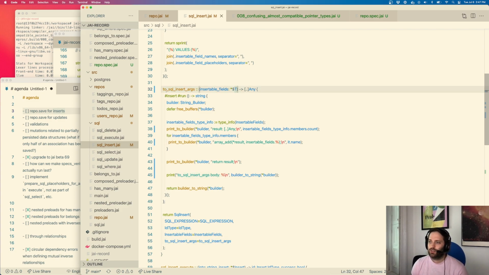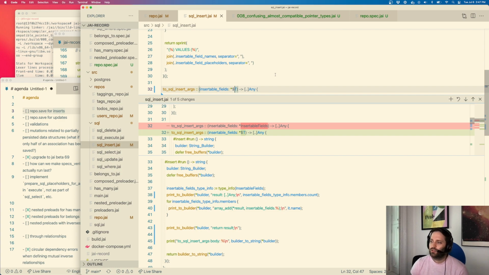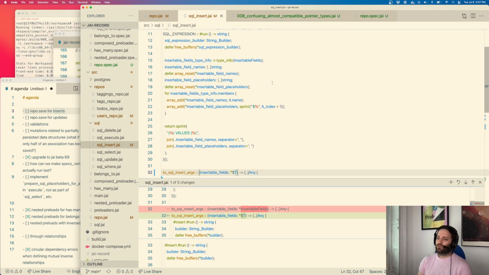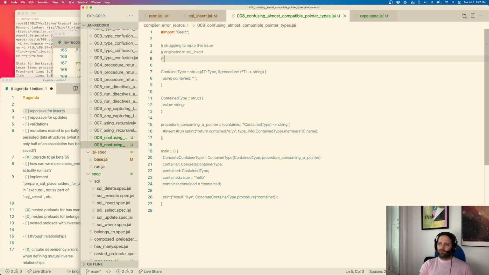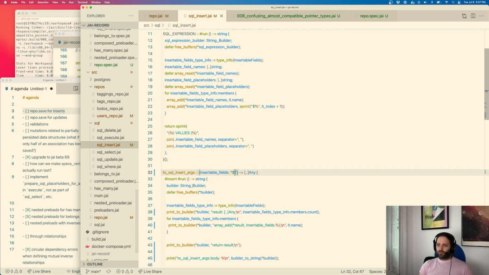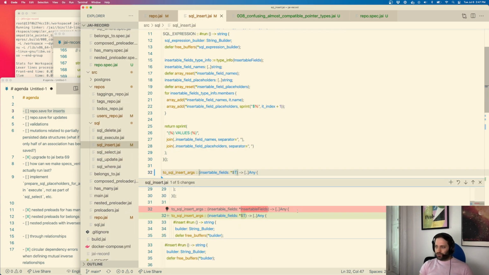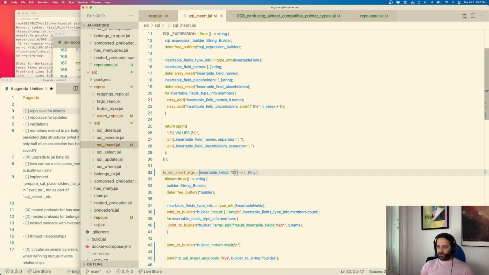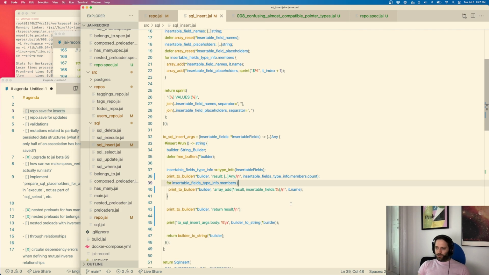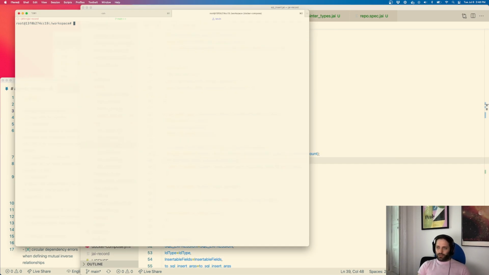That is what I changed. It had been a pointer to an insertable fields. Oh, what? Let me copy this diff. Oh boy. Oh boy, get out of here. Let me revert this change. Try running my workspace again.